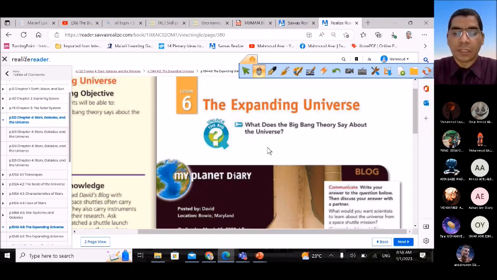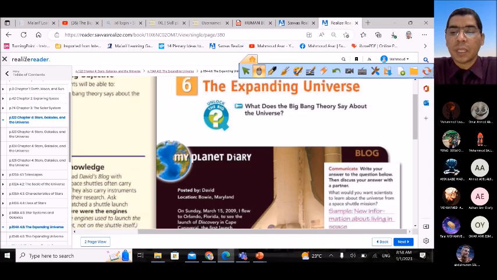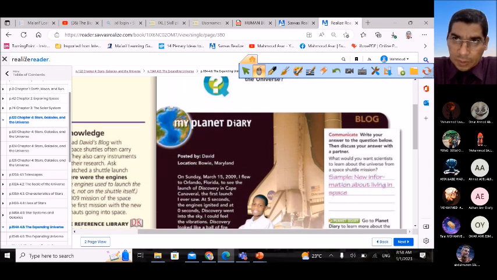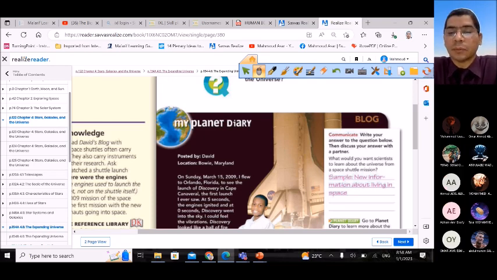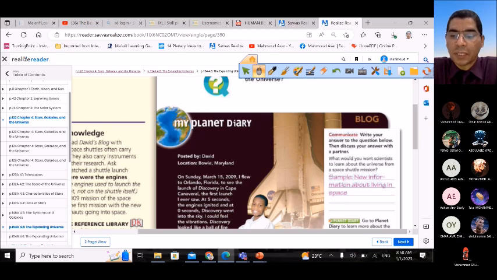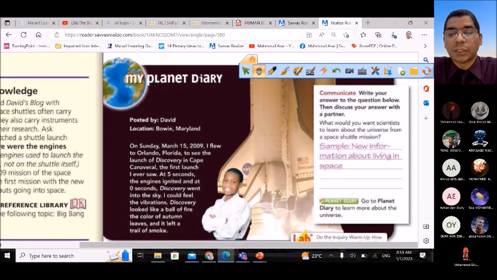How does the distance between the galaxies become larger, and how is the universe expanding? What does the Big Bang theory say about the universe? You know, the universe is not only about our planet, but it's about more than one galaxy, millions of galaxies, and these galaxies are moving apart from each other. The distance between them becomes larger. So by time, one galaxy will be further away from the other, they move apart from each other.